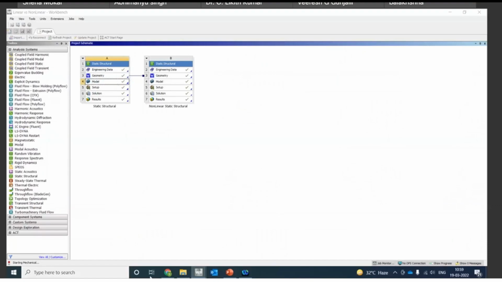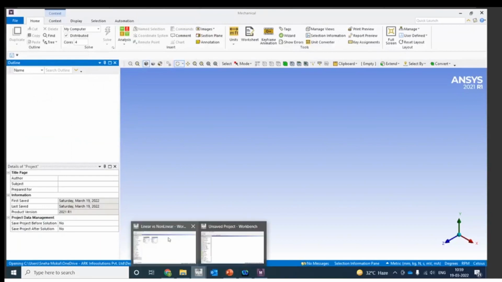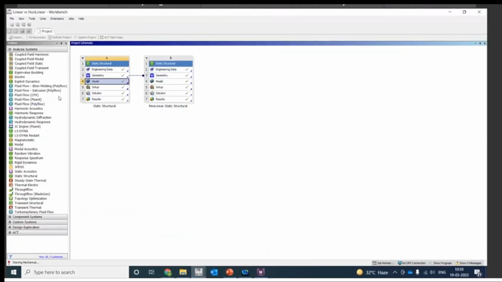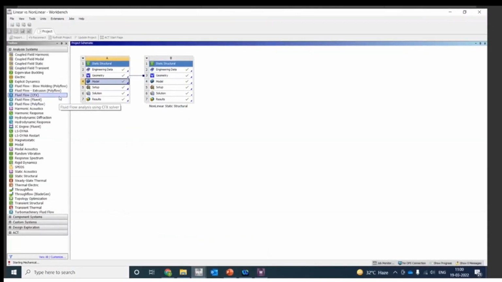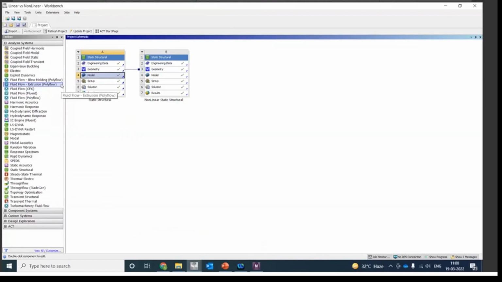So once you open Ansys Workbench, you would be seeing here different types of analysis systems. We were discussing about finding out the domain or physics or the preliminary decision. We were talking about what type of analysis I have to do.